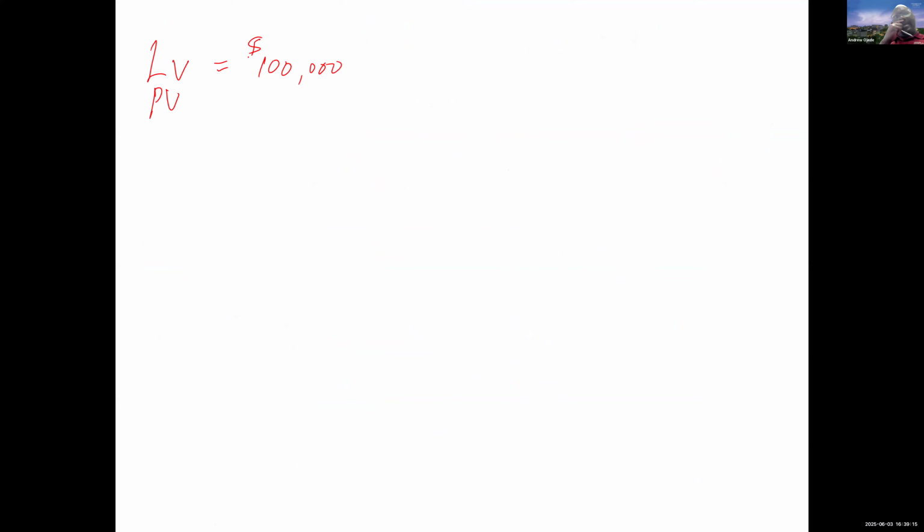Okay. And then the loan has to be paid back in full over 20 years. So N is 20. The interest rate on this loan is 7%. 7% is the same thing as 0.07 in decimal. Then we are supposed to calculate the fixed annual payment every year. How much do you pay back to the bank every year?